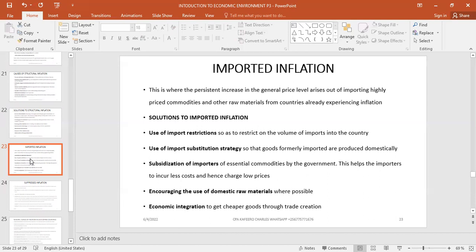The last one we can talk about is economic integration. With economic integration, we are looking into creating trade unions whereby you can sell goods within the integration or within your cooperation, and you charge yourselves a lower price compared to the price they will be selling at outside the integration.